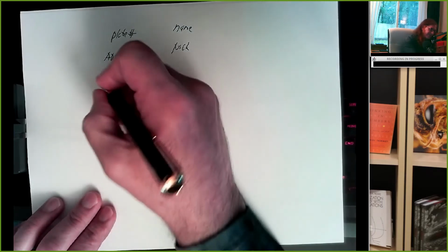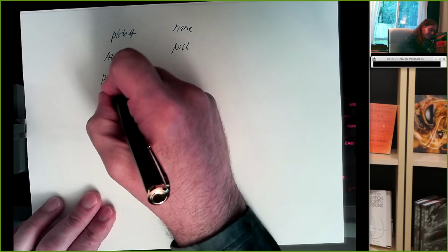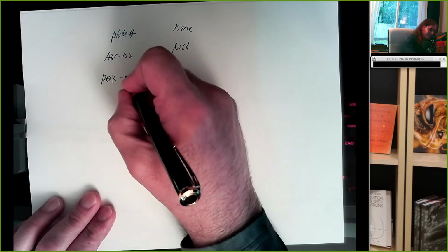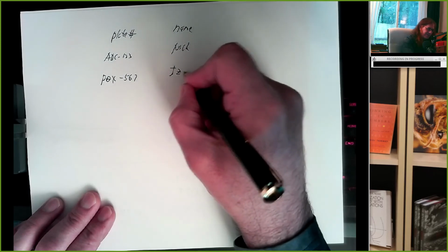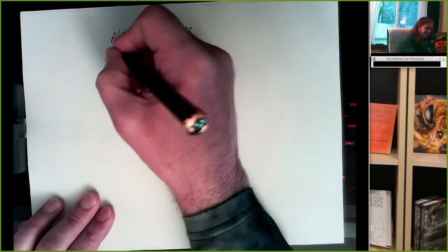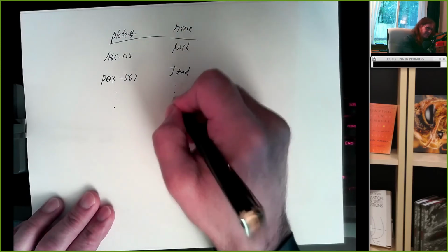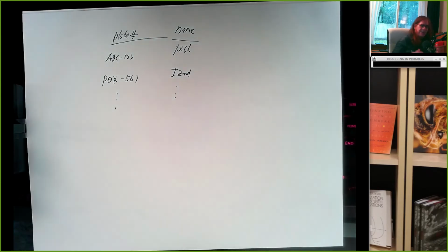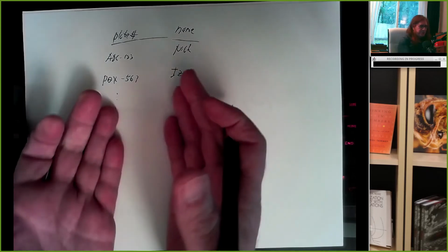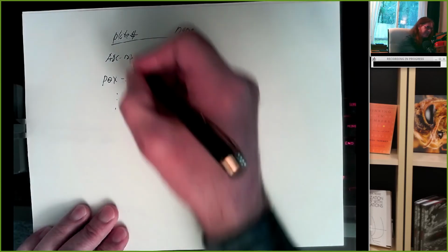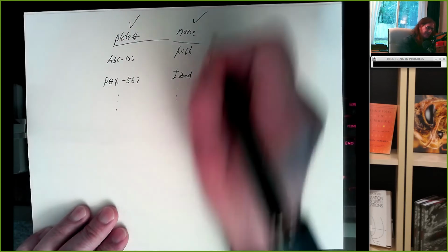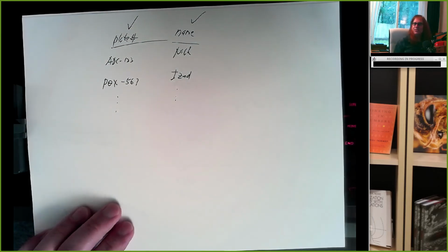And here's PQX567, and that's Izad's license plate, and so on. And so you're going to have some sort of thing in memory that stores this information. And your goal is, if I give you a license plate, I want you to tell me what the name is associated with that.